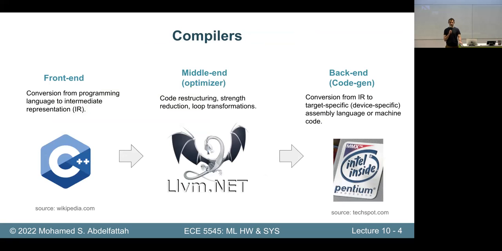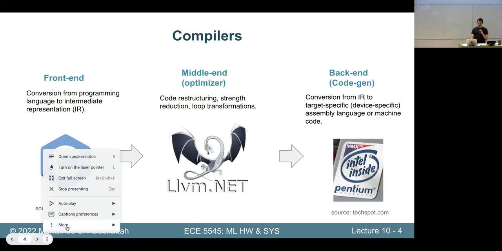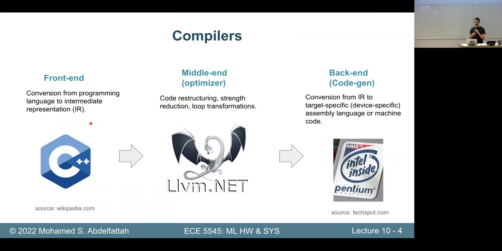So what are compilers, right? Most compilers have 3 distinct pieces. This wouldn't be an in-depth dive into compilers or anything, but this is just to have a rough idea of what compilers are if you don't already know. The 3 pieces are, you have a front end. Usually that takes your programming language and converts it to some other language. In a classical sense, it would convert it to assembly, and then you would put that assembly on your device and it would run it. But that's no longer the case.